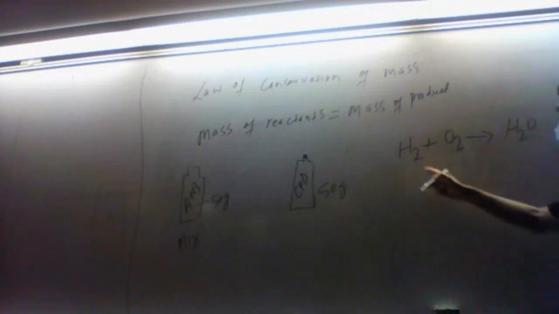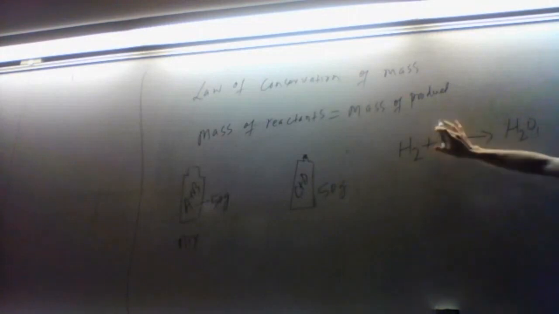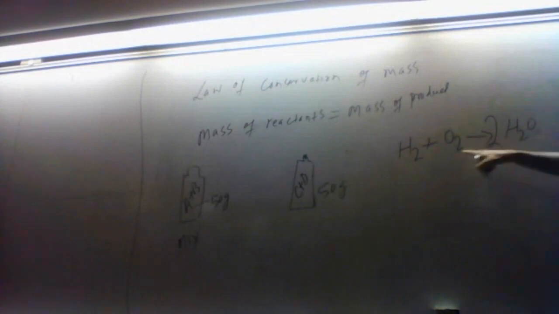Now you see that there are two hydrogen atoms, here are two oxygen atoms, but here is only one oxygen atom, right? So I just want to make that oxygen two. Here is two, so I want that oxygen also two. You see, here is only one, right? So what I do is I put 2 here, so that you see how many oxygen here? 2 multiplied by 1 is 2. Now I have 2 oxygen, and this side also 2 oxygen.